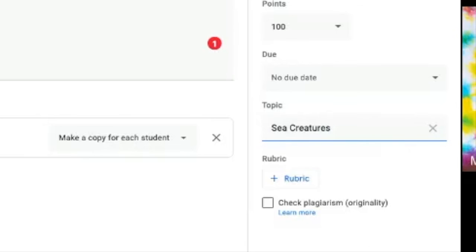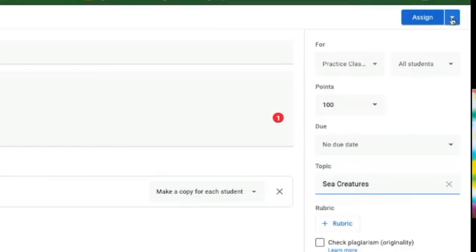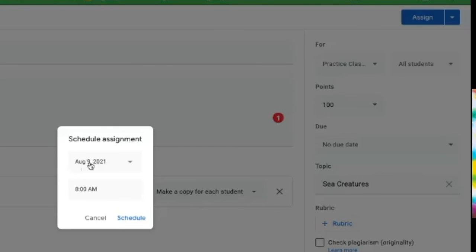All right. And for our assignment as well, if I click the disclosure arrow, I can schedule this assignment. Now, right now, I can only schedule for one class, this class that I'm in right now. They are saying sometime in September, probably late September, this is going to change so that I will be able to schedule an assignment to go live in several classes at one time. So if I click schedule, I add the date, and I add the time, and I can go down to the minute, 8:03, 9:27, whatever those times are, I will be able to put them in there, and I click schedule.